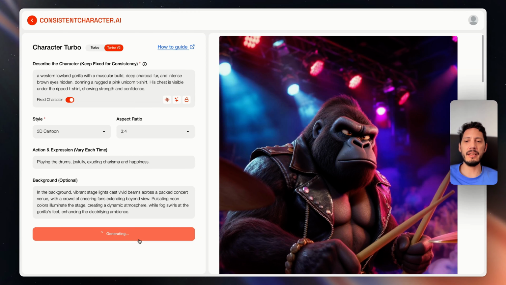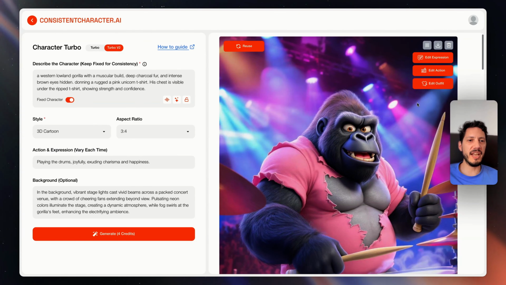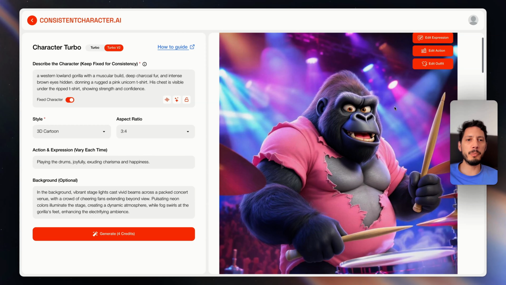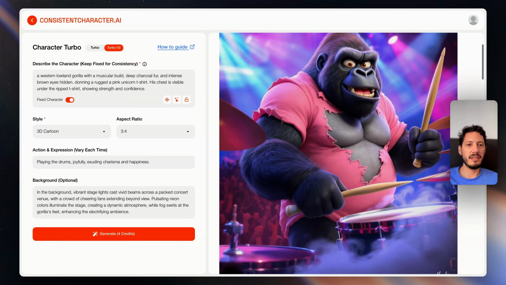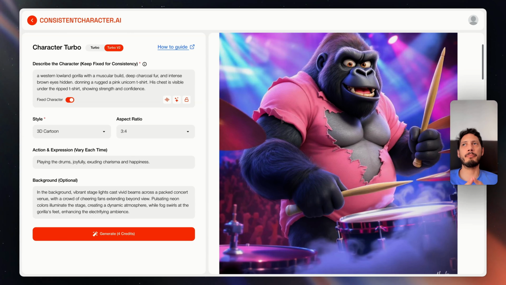So let's generate again. And yeah, we have the drummer, we have the stage. As you can see, this is consistent. So it could be just two different characters on the same stage, one playing the drums, one playing the guitar, another one singing. Another tip would be don't make it confusing. If the t-shirt has a unicorn and the t-shirt is ripped, the AI will choose, and by default it will use the first prompt. So if we say the t-shirt is ripped, probably that token will have more strength, so it would take that, and we will lose our unicorn.